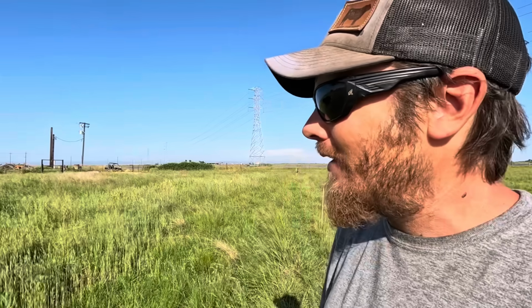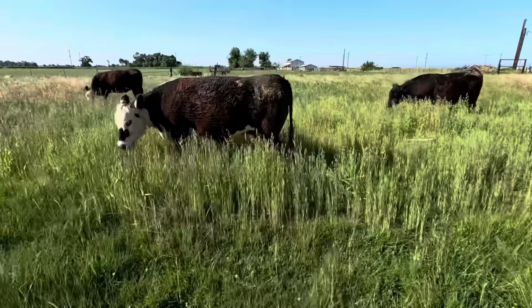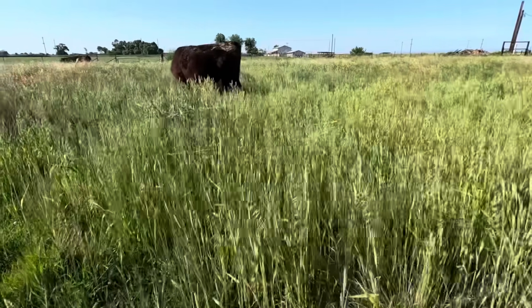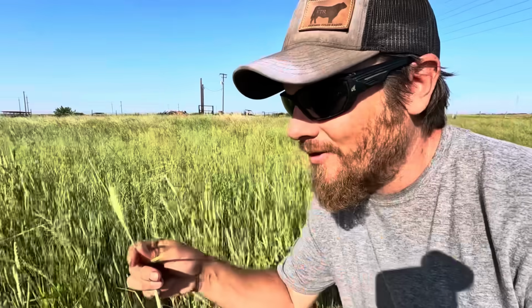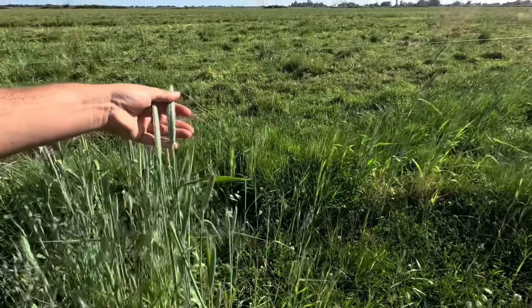It's kind of interesting to see when the cows are presented with all these choices out here of what they choose to go for. And a little handful of them here are eating where I bale grazed last fall, and you can see we basically got like a little hay crop coming up here. You can see right here we got some oats, some beardless wheat, hardly any barley coming up. There's a little piece right here, but I don't know, for whatever reason it didn't do as well.